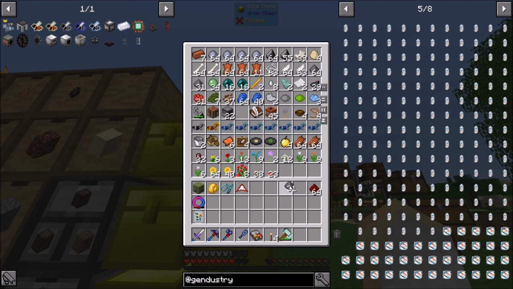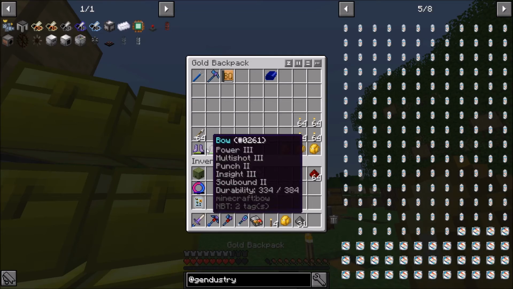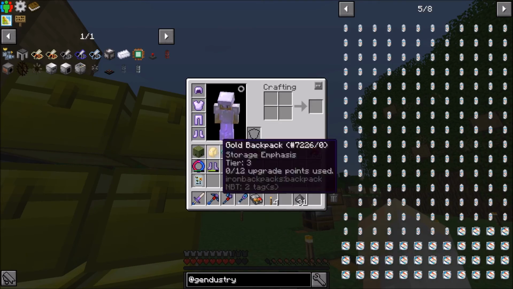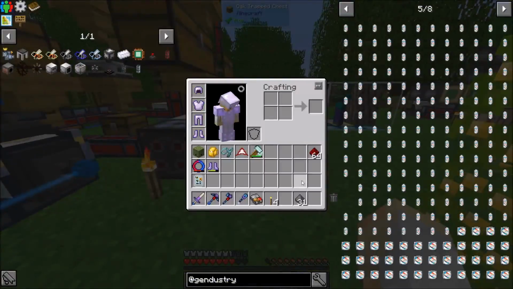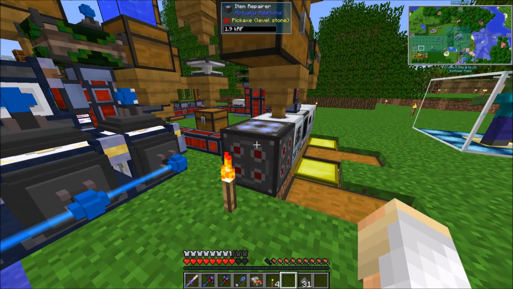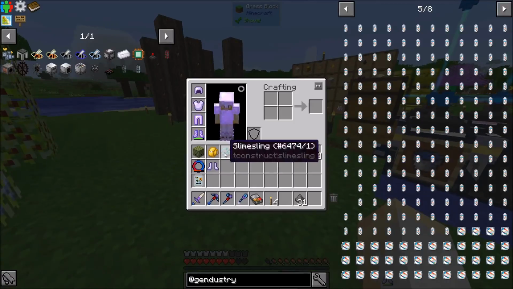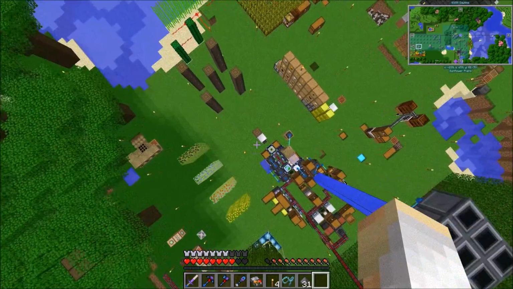Here, let's take this, shall we? So, it turns out we have unstable boots. And these things are really, really fun. Like, they are ridiculously fun. Let me repair them quick, as much as I can, anyway. They don't take too terribly much damage, but oh well. So, all you gotta do is cause a little bit of damage. Or, no, you have to cause a little bit of fall damage.